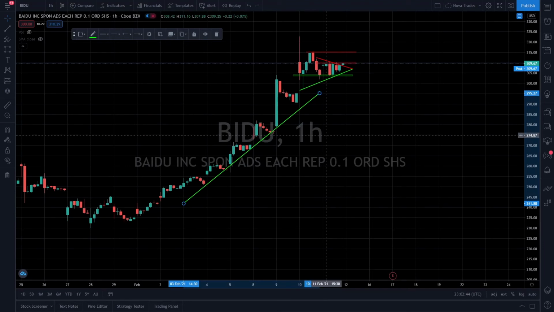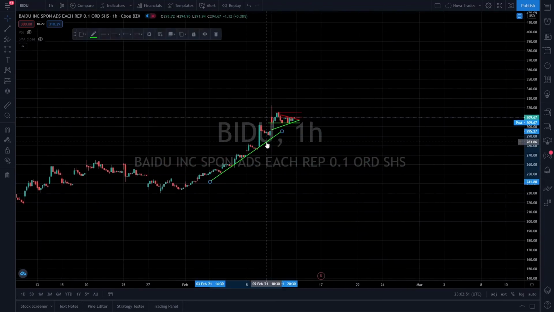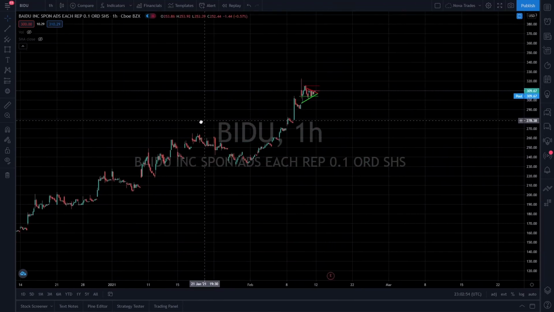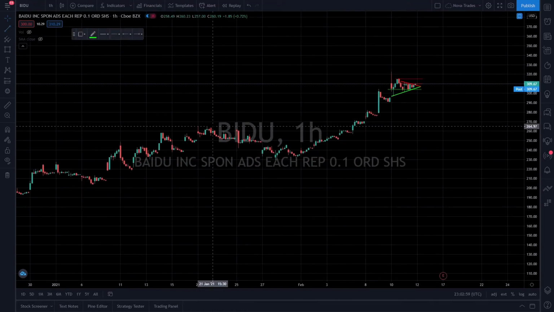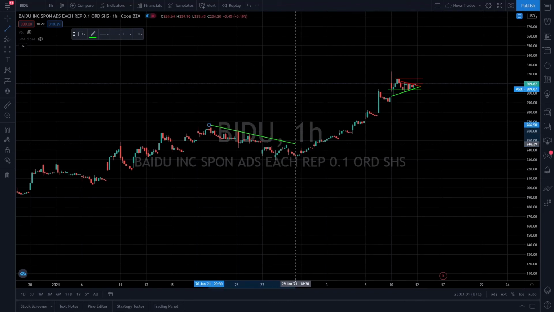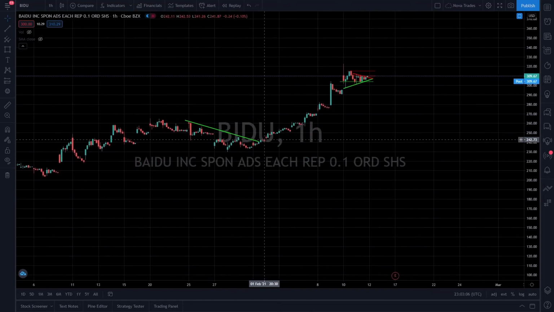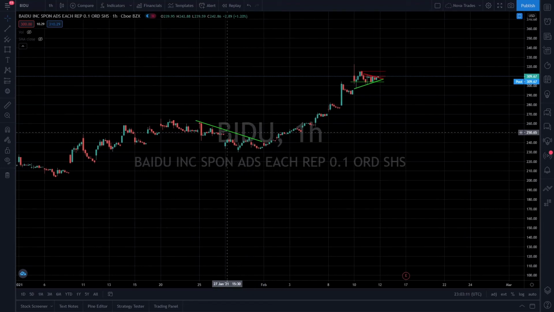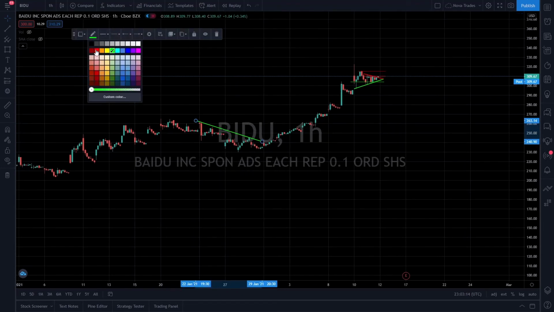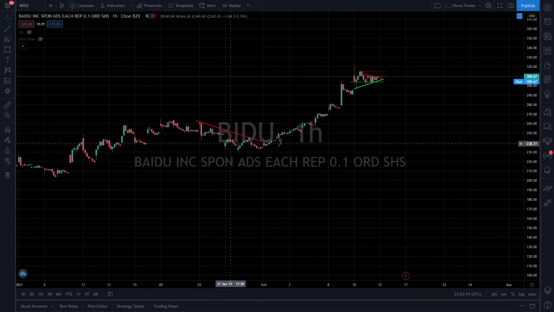Baidu was in a pretty good uptrend. So in the uptrend, this could be your flagpole, and this could be the flag if you're looking at patterns. And then let's take a look. So right here, you can start practicing charting these by going to candles, trial and error, taking a look. Okay, so it's not perfect, but you can see the picture right here that at this point it went into a downtrend. So it came up, rejected, came up, rejected.